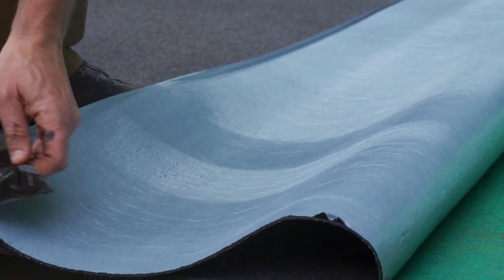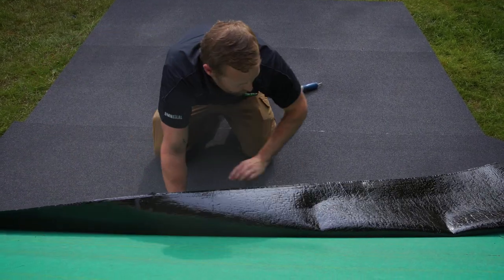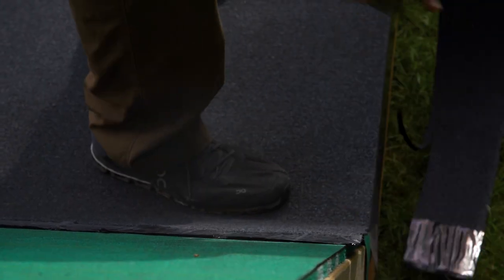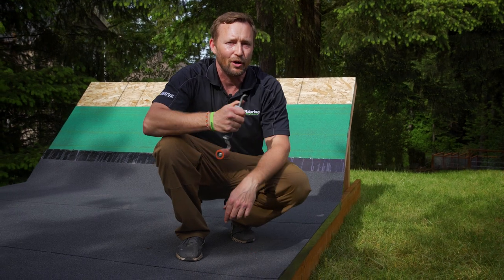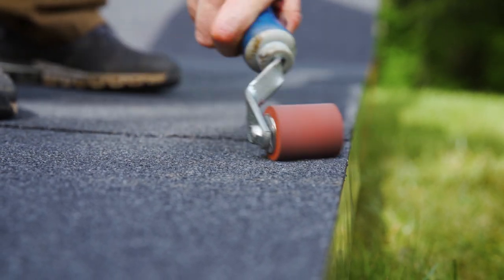Make sure that we get the membrane nice and tight against the roof deck. We're going to roll the material back, pull the release film off, and work it in from the center out, keeping it as tight against the deck as possible. Now that the roof system is installed, make sure to check your seams as well as the edge with a probe. If anything can uplift, make sure to put adequate pressure against it and roll it into place. It doesn't hurt to re-inspect the roof a couple days after the installation.